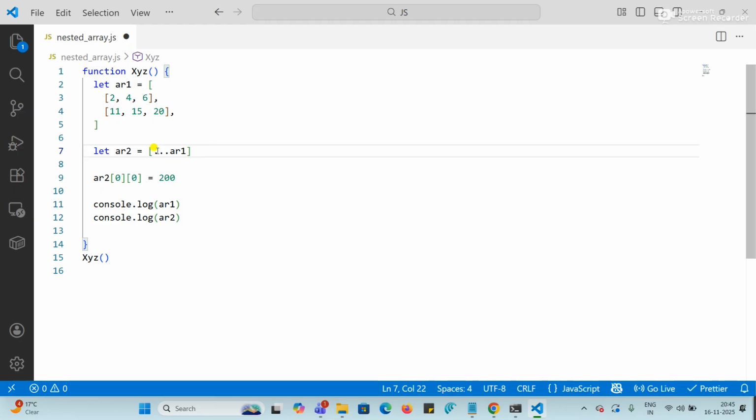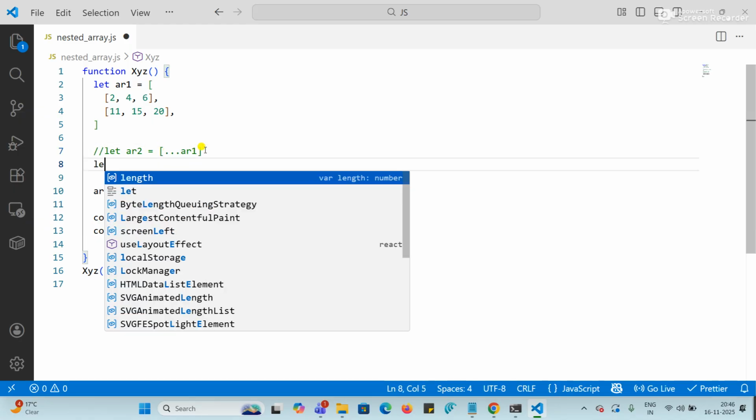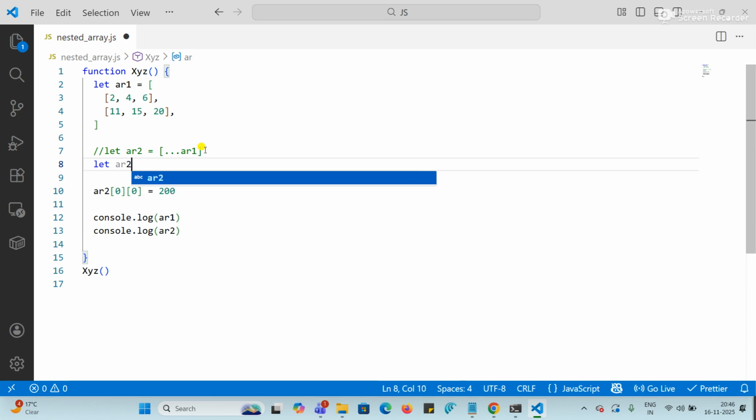Now, how can we take care of this? For that, let's comment this line and write here let ar2 equals to, and we have to use some inbuilt things of JavaScript. There is a thing called stringify.